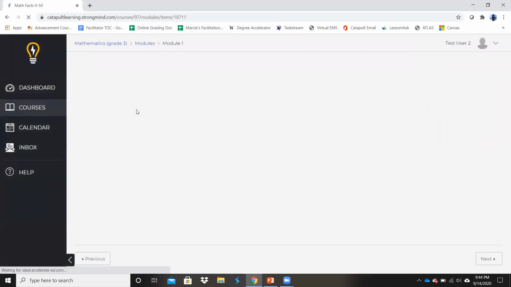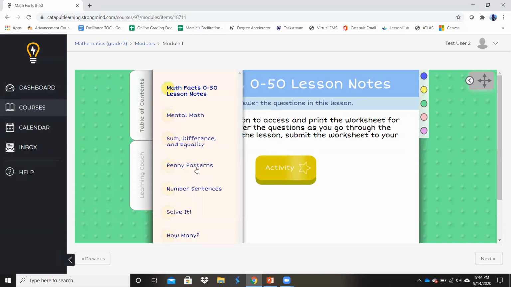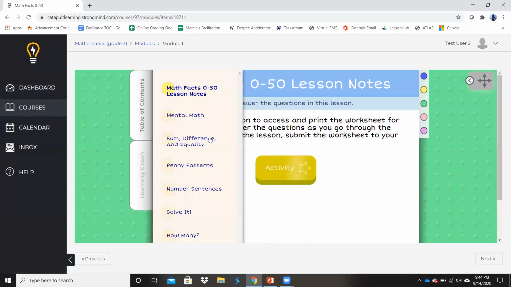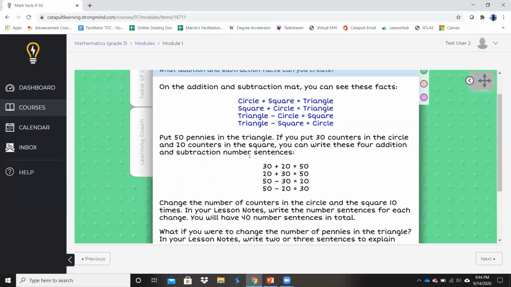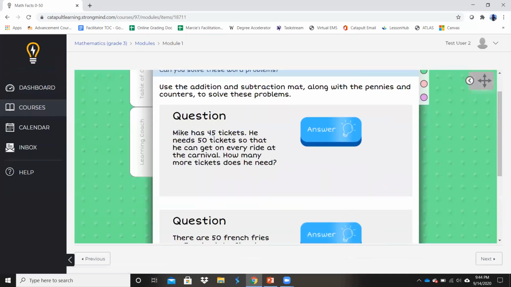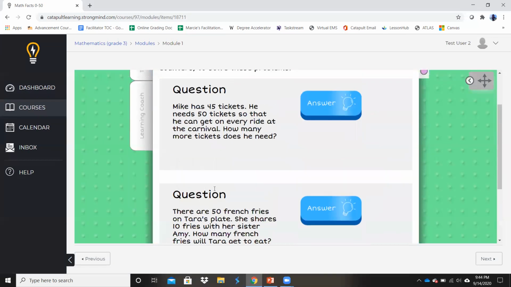You'll notice that most modules contain at least one presentation. A presentation looks like this, with a table of contents located to the left. You'll notice that you can navigate through the presentation here by slides. There are a total of 7 slides for this presentation, and the title of each slide is listed here. So you can bounce around that way through the table of contents, or you could go in numeric order, slide by slide, down at the bottom where it says the number of slides with the right and left arrows.